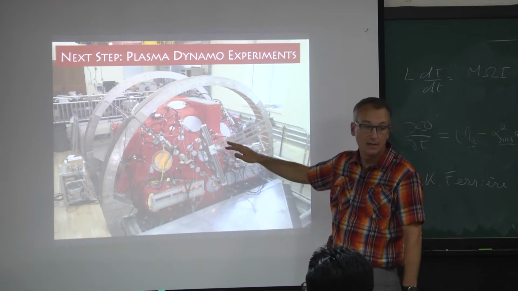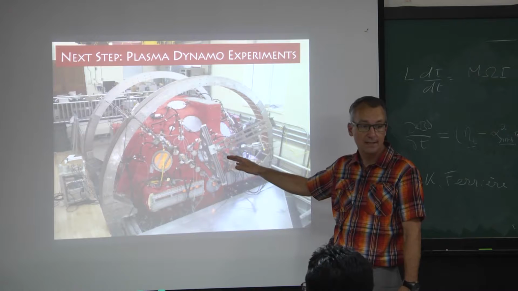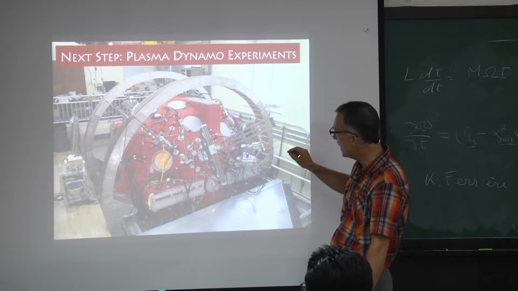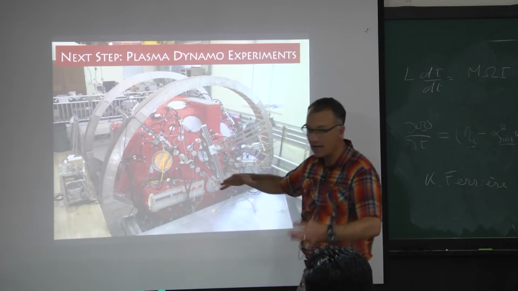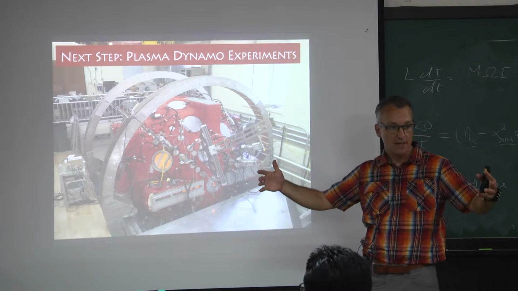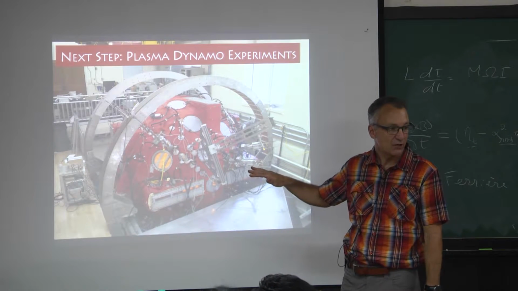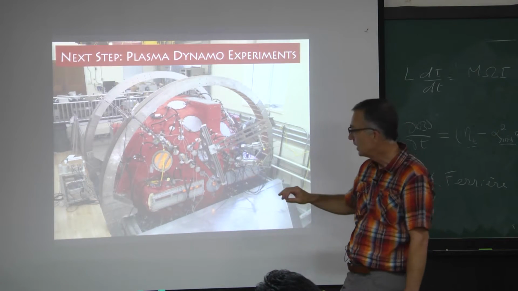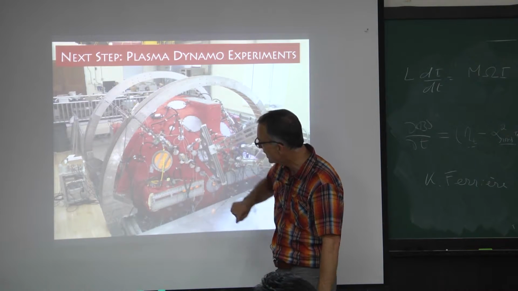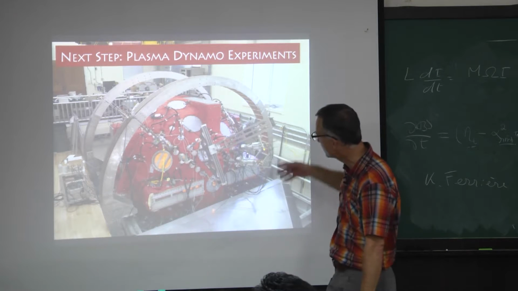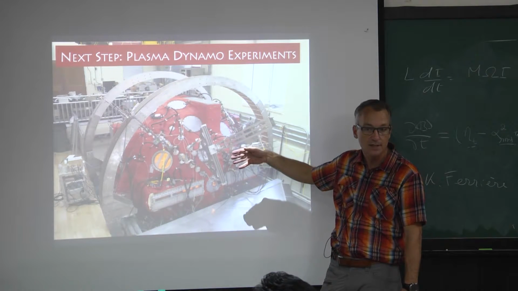And this is a much bigger experiment which is intended to demonstrate dynamos. This is a 3-meter diameter spherical vacuum vessel, and I'm going to illustrate the geometry. We're going to look inside it in a second. You can see there are lots of ports that you can look inside the plasma from various positions. Probes can be inserted into the plasma to measure various things.